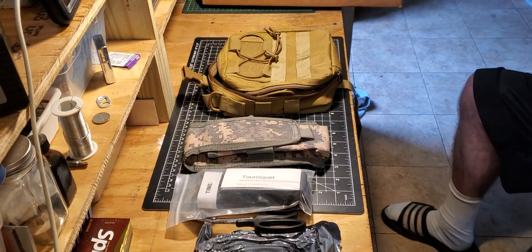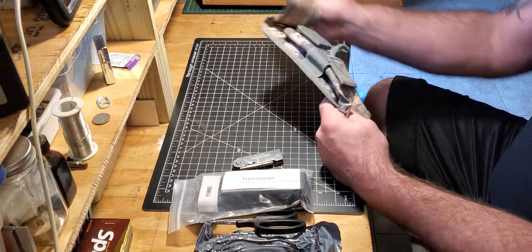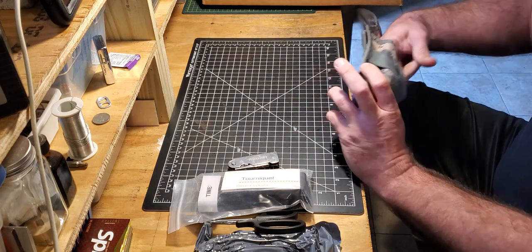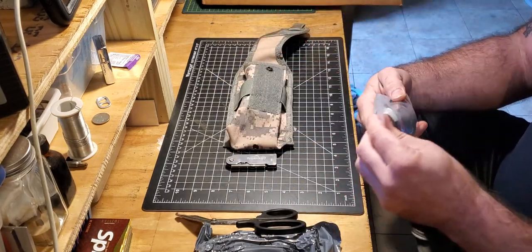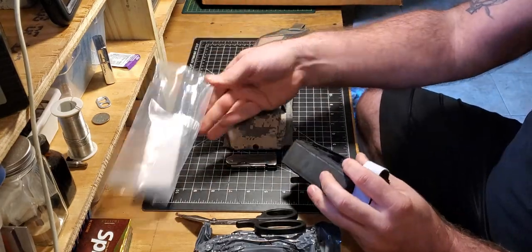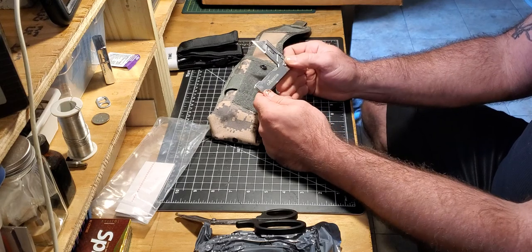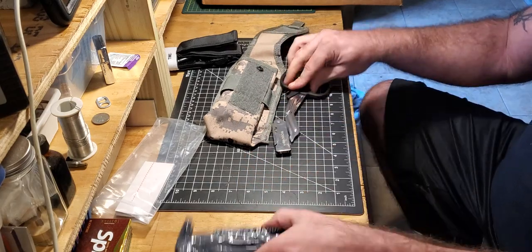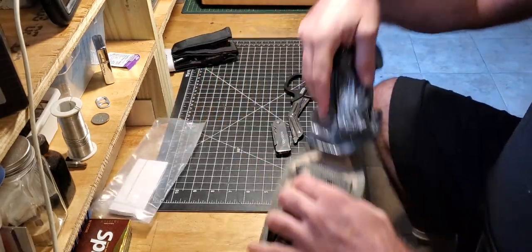What we're tinkering with today is a couple of medical bags — we're gonna fill this one up. I found this mag holder holster thing, and what you can do is take a tourniquet — not the highest quality, but a tourniquet nevertheless. I also have a thin-profile razor blade by Work Pro, about three for $15, low profile. Got some shears and of course a compression Israeli bandage. I can put the compression bandage in there.